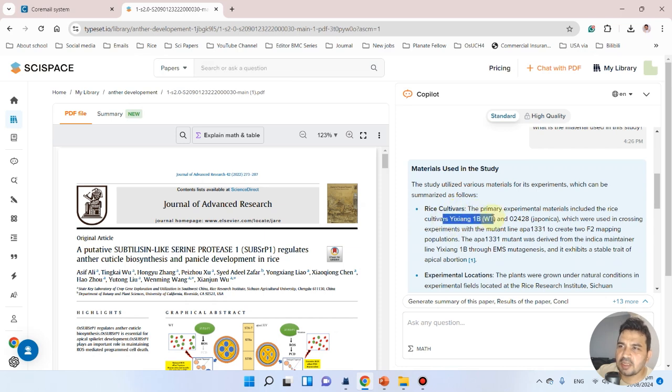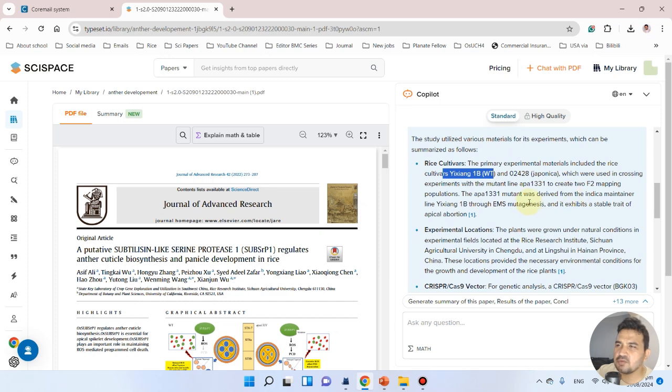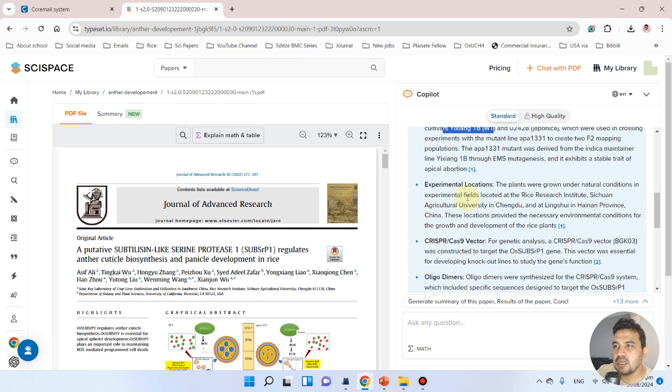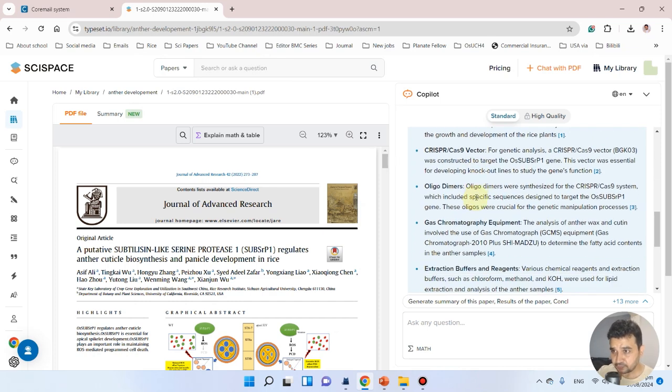The rice cultivar was Yixiang B and a japonica, and then I used an F2 population, and it has even given the information on experimental location. I think it is very nice. If you want to write your review of literature and you don't have enough time to go into the full detail, this Scispace tool, and especially this Copilot tool, will help you to extract the relevant information.